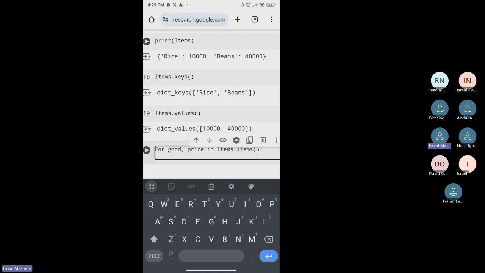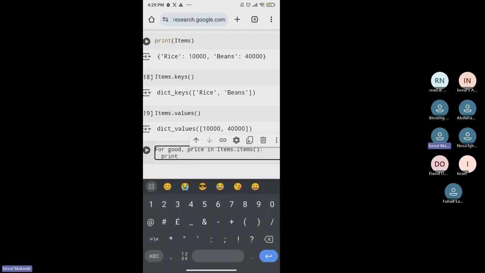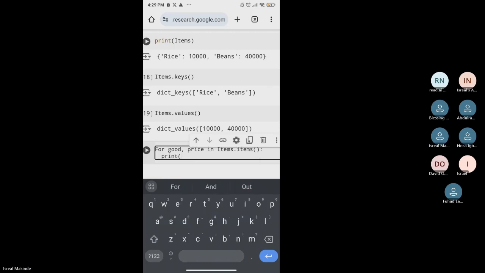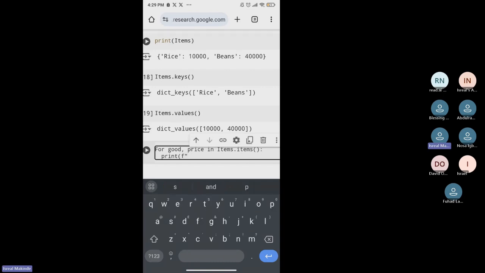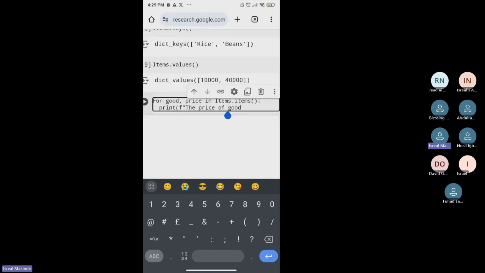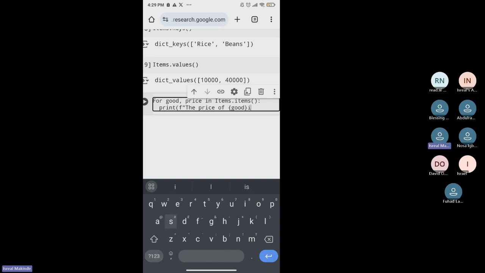So I'll say print, right? I like using formatting to make sure that you don't have stress, so print f the price of goods is price.